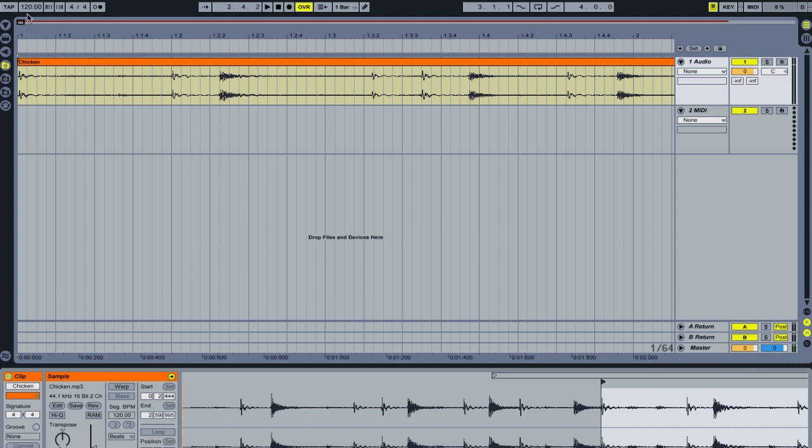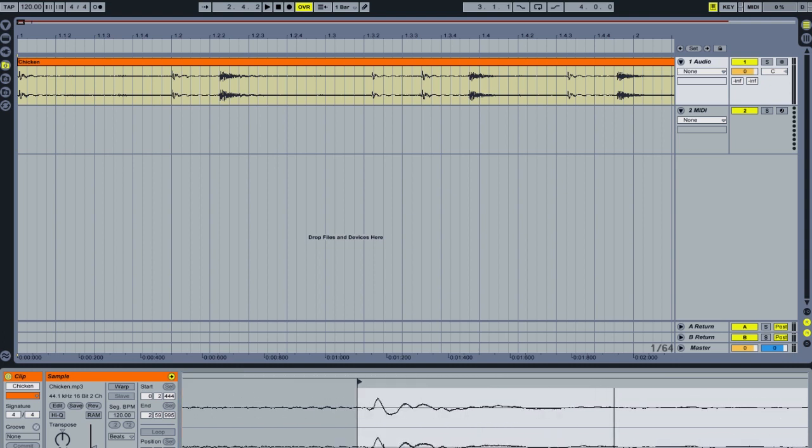So for this, we don't have to be concerned with what the master tempo is, as long as we're not on warp. If you click and drag up or down, that will zoom you in. I just want to get this at a zero crossing, is what they call this. If you start something here, when you loop it, you will hear a little clip, or a snap, or a blip. Not a great sound. So what you want to do is find a spot where it is a zero crossing.